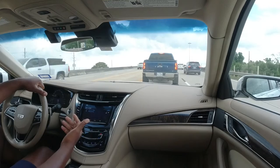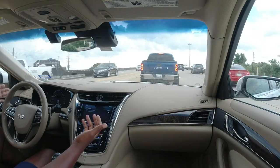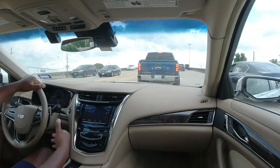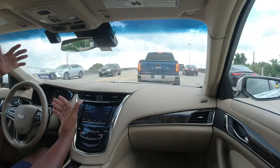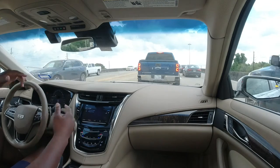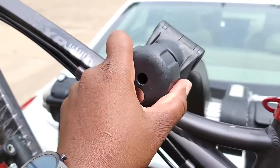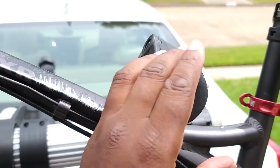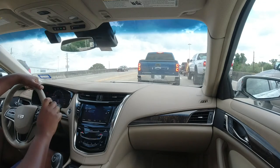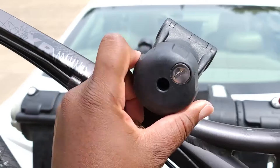Sometimes when you have a bike rack on there, you want to run into the store. Maybe you end up stopping in a bad neighborhood with a thousand-dollar or three-thousand-dollar bike on the back of your car. You run into the store and by the time you come out, somebody has snatched your bike off the rack. That's because your bike rack might not have a lock on it. This one has locks built in — it has locks on the arm attachment that'll squeeze onto your frame and let you lock the bike in place. That wheel also has a lock on it, and once you lock it, it just free spins and you can't take that bike out of there.